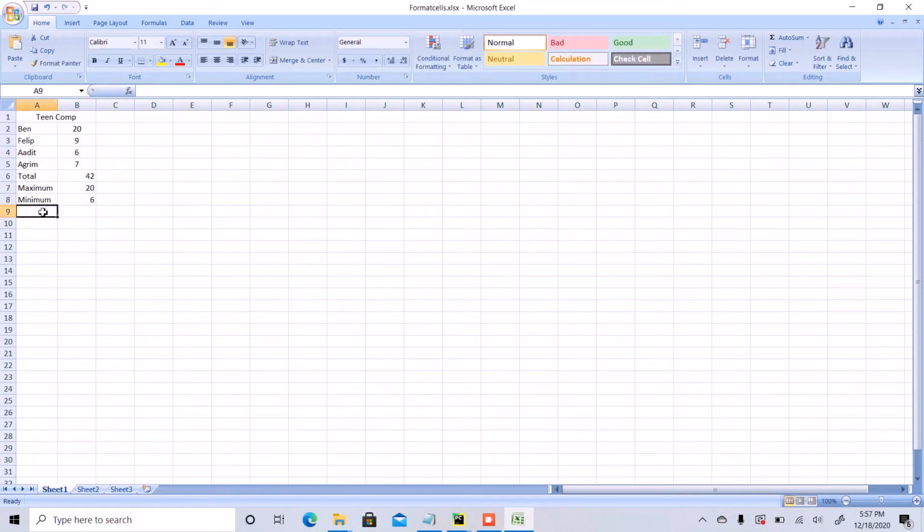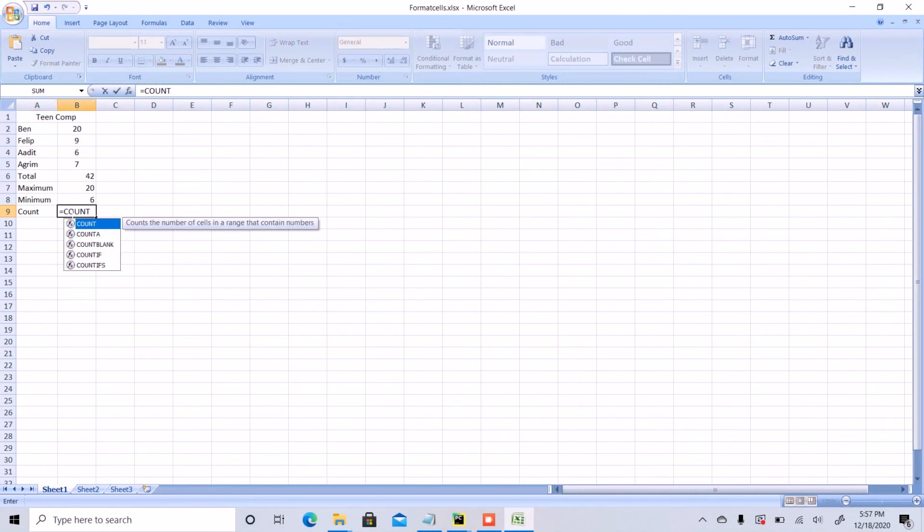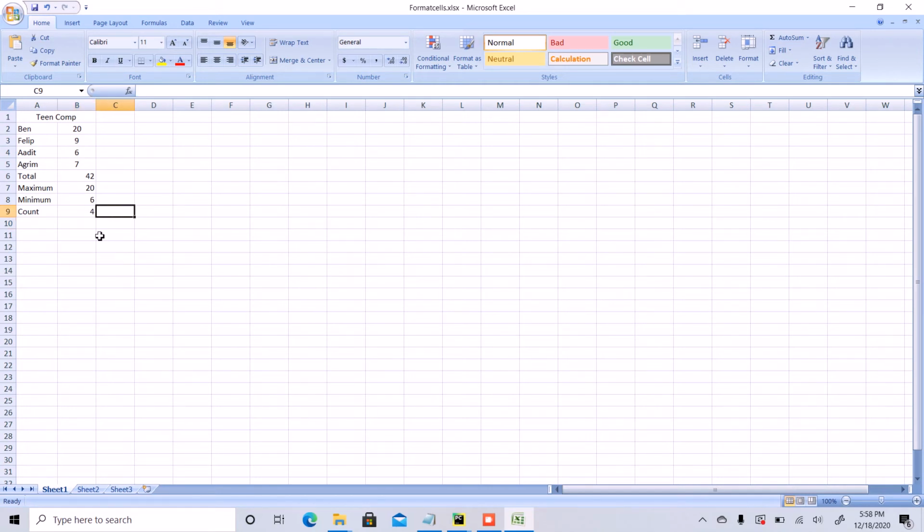Now there's another function called the count function, so I'll show you how that part works. So now I'll type equals count bracket, select these numbers, and these are 4 numbers, so the 4 comes over here. Okay, so that's all the codes we got, and then this is the all borders function.